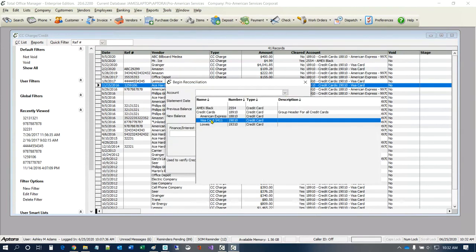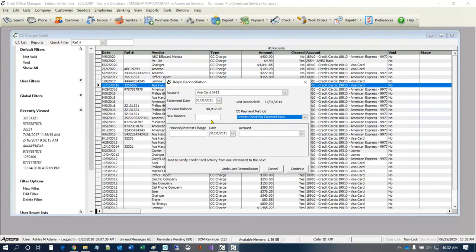First thing I need to do is pick the credit card, pick the statement date. Haven't done this in a while. In this database, it hasn't been done in a long time. Generally, you wouldn't see such an old date here. You'd see like the last time you reconciled. So I'll type in a different date to get us going.